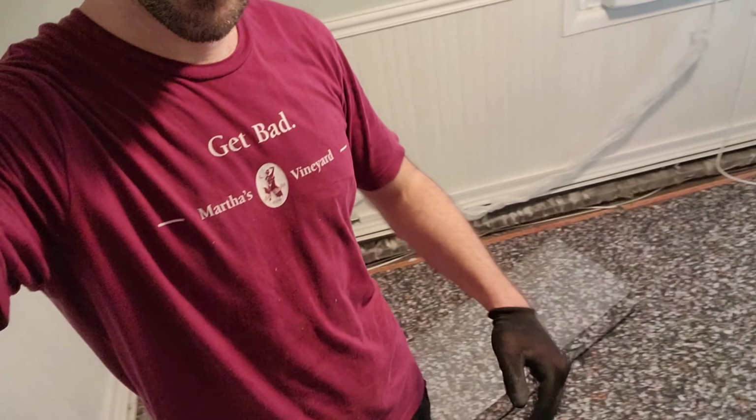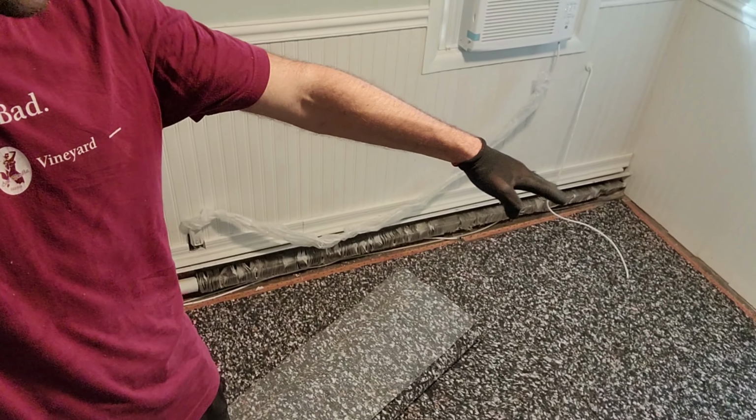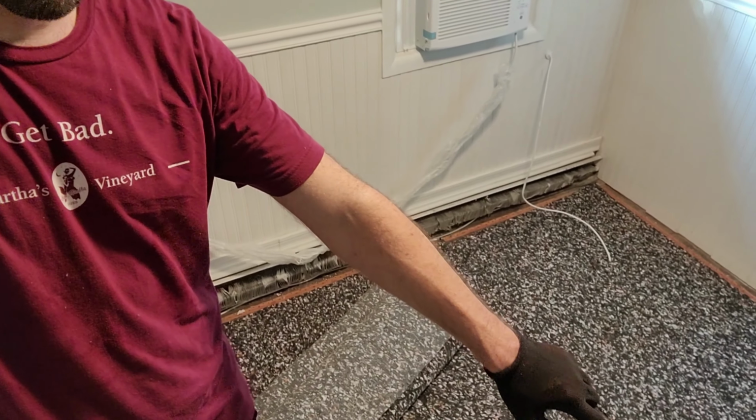Also, the underlayment, the padding, is 6 feet wide. So I have 6 feet on this section and then a little bit extra on that side. I'm gonna put a piece of tape over the seam here and then just slap the carpet down on top of it.